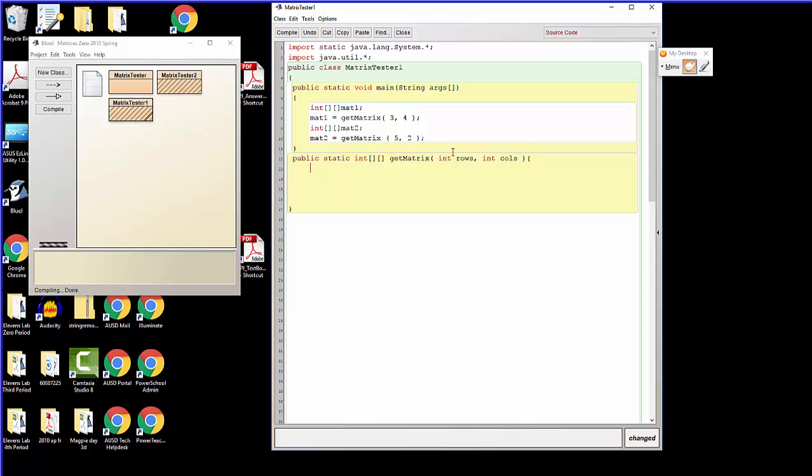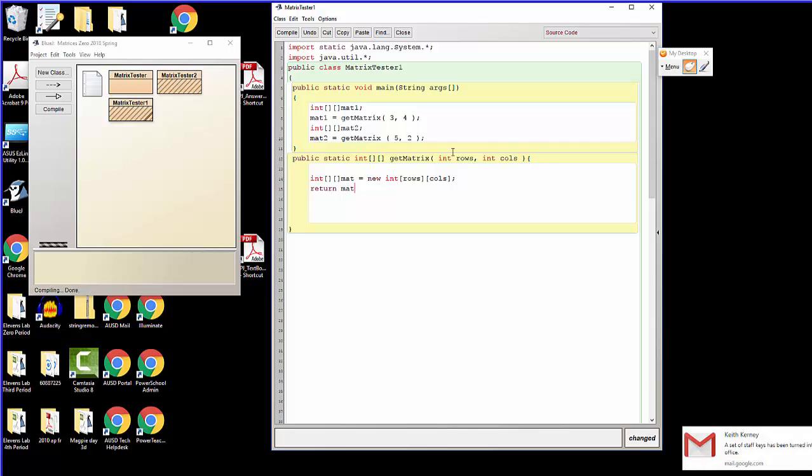So to do it safely, probably most of you might do this. A matrix called mat of type int equals new int, and the size is rows by columns. And then return it. So that's a lot there, isn't it?